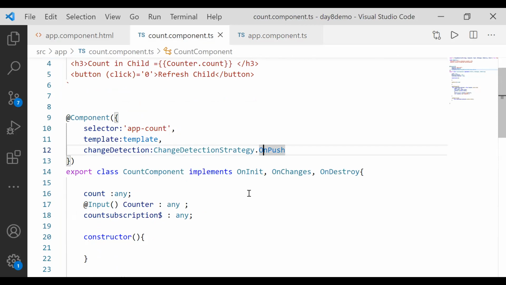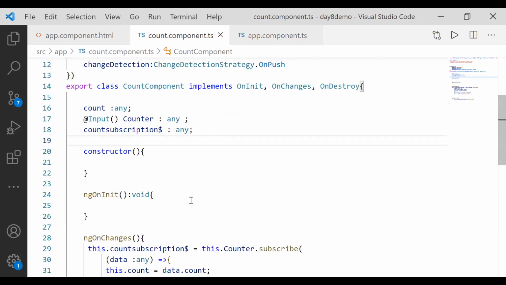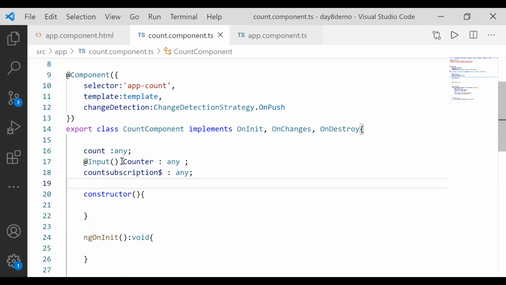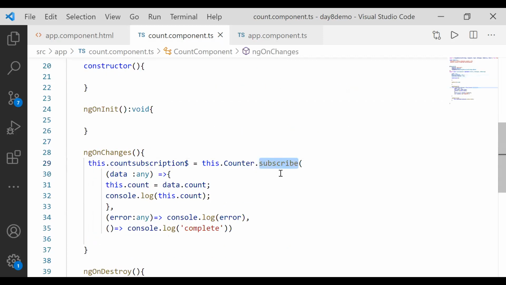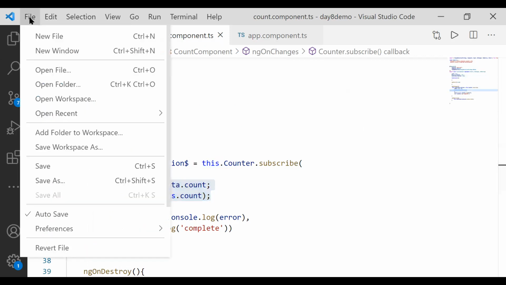And we are now trying to find out whenever the data which is passed in this component using the input decorated property, we are reading whether that data is changed or not. If that data is changed, input counter any, we are subscribing to that. So you see that we are subscribing to that, and then we are reading that. So here, if data changes, this particular line number 31 and 32 will be called.